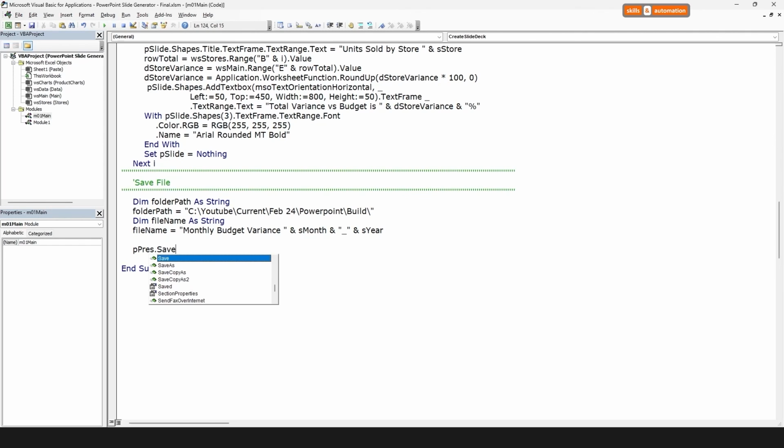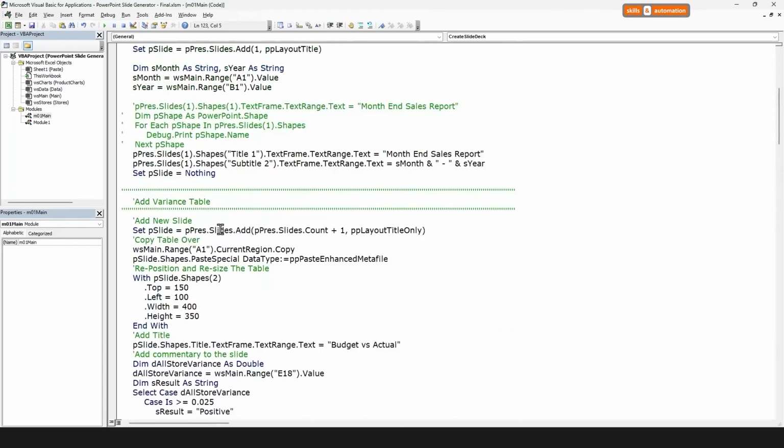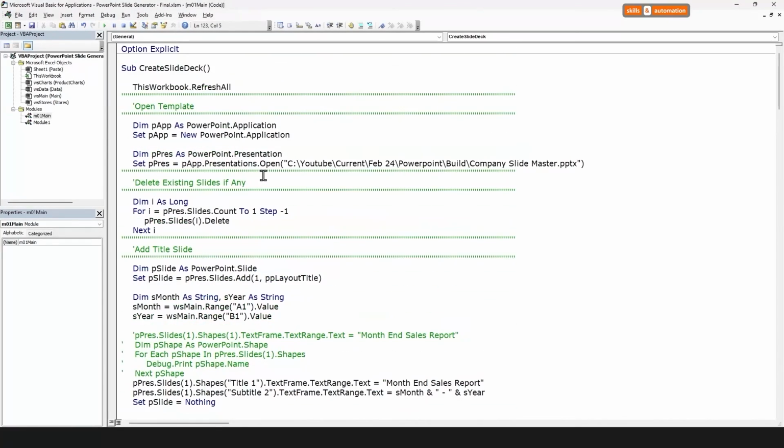We will use the save copy as method, add the folder path and the file name. We don't need to specify the file format. It'll get saved as the default, which is .pptx. So just to confirm, this method will save a copy of our file without modifying the original. Actually, you know what? Let's put in a safety measure when opening the template file itself. What we can do is add in a read-only parameter when calling this open method.